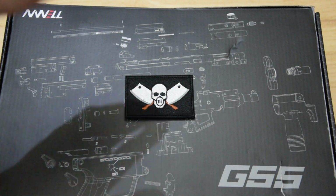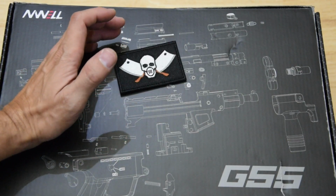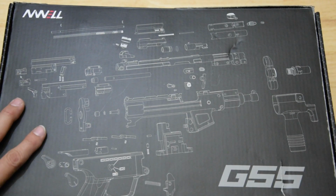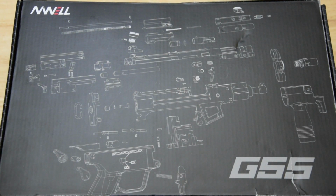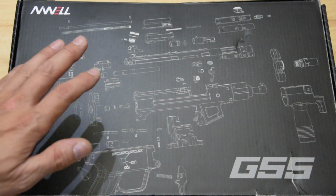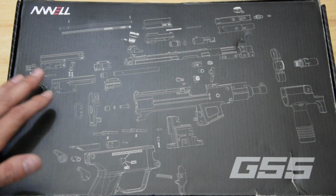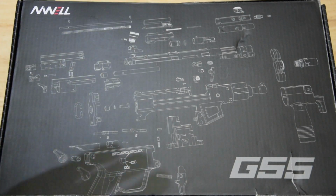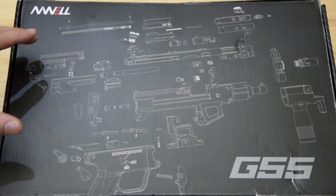Today I've got for you a Nwells G55, which of course is a HK MP5K. I probably can't use that name for some sort of licensing purposes. I don't know if anyone in China really cares about trademarks and stuff usually, but hey, whatever. It's an MP5K. Calling it a K, it's a K.